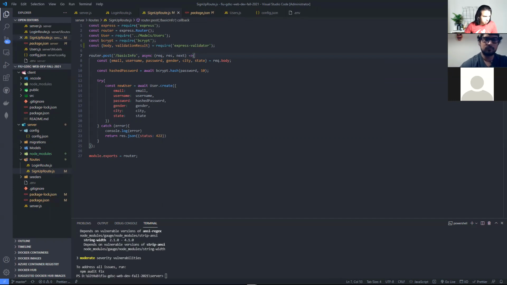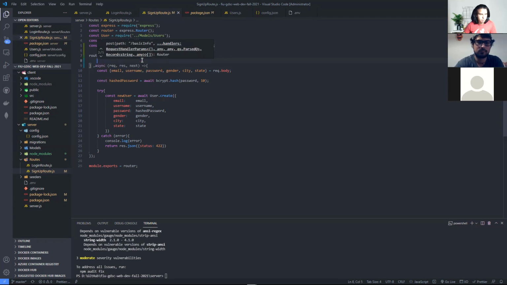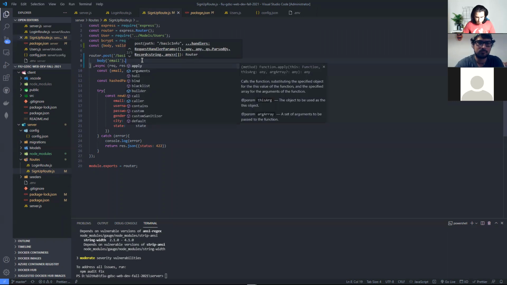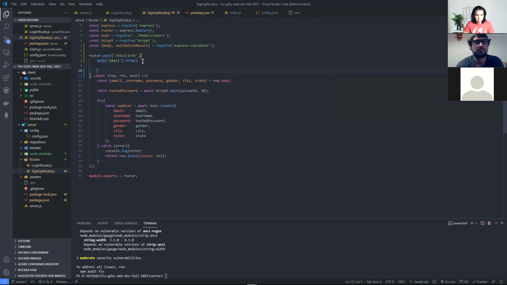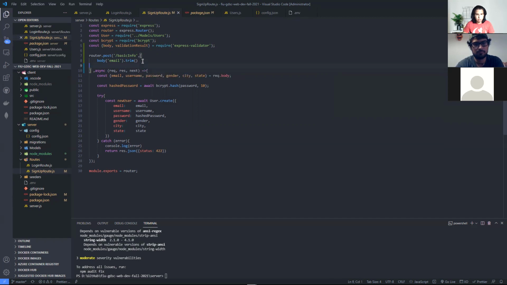And so the way it works, it's actually right here, right after this. I'm going to put another comma, and in between, we're going to be adding an array. Okay, I'm just going to do one value, just as an example. And then you'll see what I mean. So if we do the body, we're going to be passing the email as a string. And by the way, this is how this dependency works. So then we would do trim. If there's any spaces within the email, then this will cut it down. So in other words, if we have an input, let's say password, but the person typed it with spaces in between, then the trim method is going to combine them together. It's going to remove all the white spaces. Okay, so that's what that does.